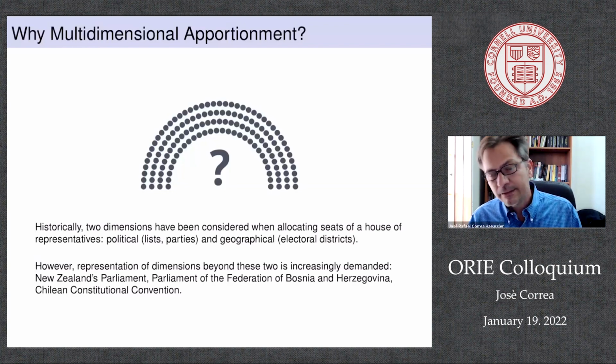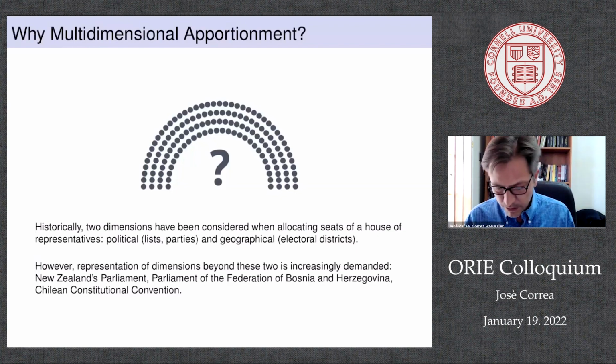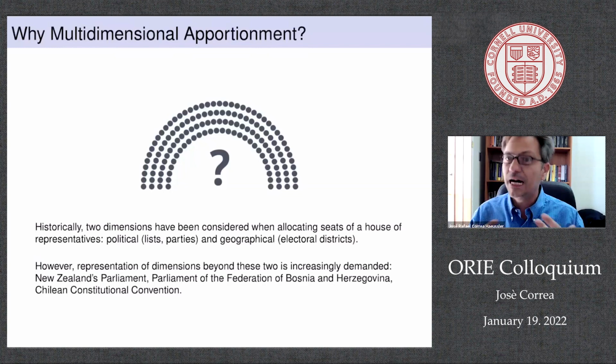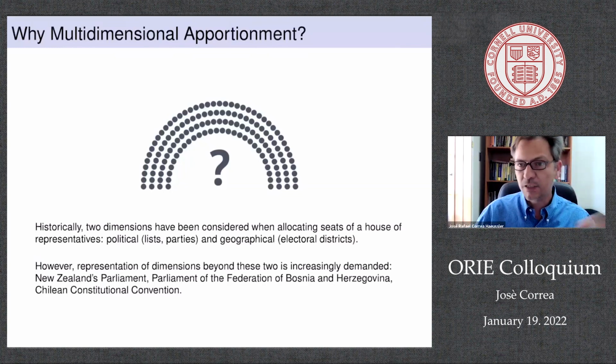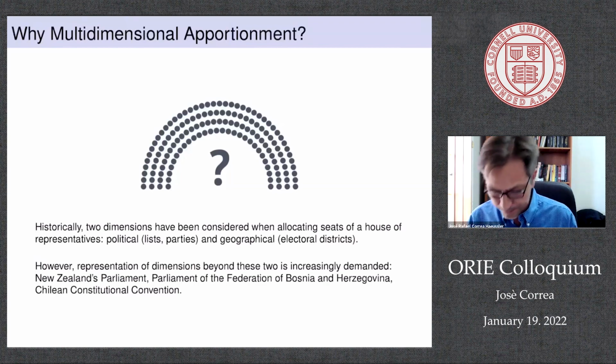And the question is whether more dimensions are going to be important in the future, given the political representation crisis that we're living in many countries, in particular in Chile, but I think it's not unique to Chile. So, given that we wanted to have some multidimensional representation, the question is how to do it. We had this new election to come. We had to design a system to elect a House of Representatives with a certain number of people per district, a certain proportional representation according to parties, and also paritarian in terms of gender.